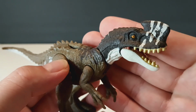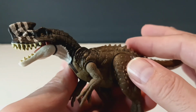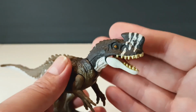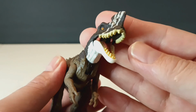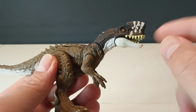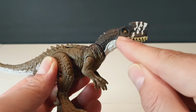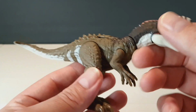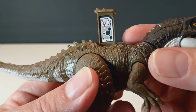And the eye is on point on that side, and on point on that side too as well. So then the teeth look good. They're not cavity filled. Then it made the teeth all the way back there. That's the only thing I don't like about this, is that the teeth go all the way back there. It should stop at least right there. But other than that, great sculpt. And if you need the fax apps, here it is.